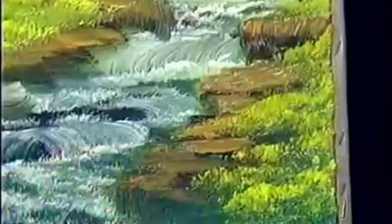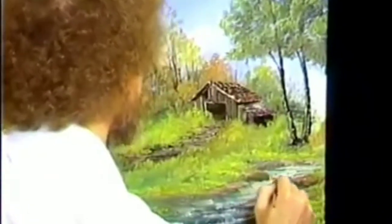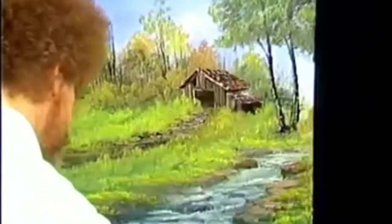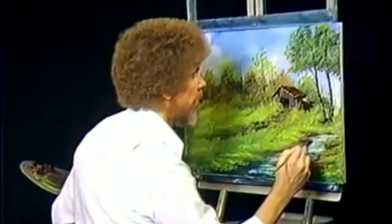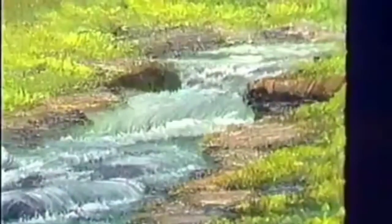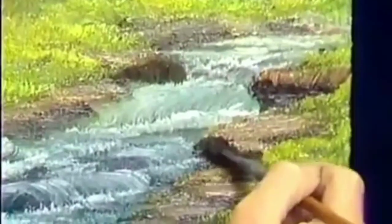There we go. Okay, we can take our brush that had the watercolor on it, clean up these edges. And this is where you bring it all together. Just like so. Take your brown. Some of these stones here are very dark. You want them very dark, so they stand out better. There's one right there. Just let it go.